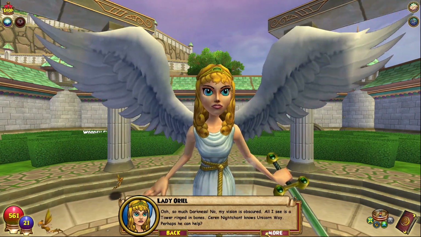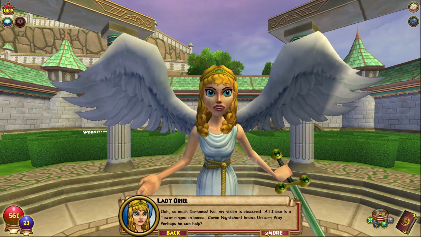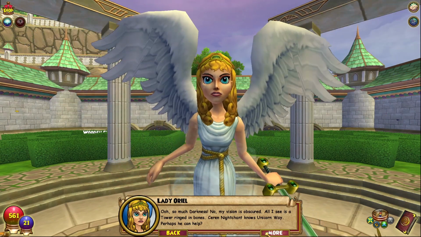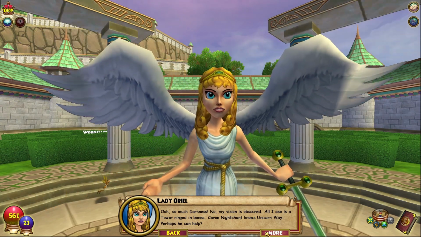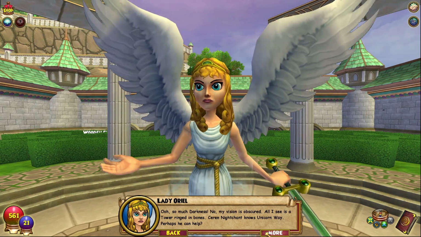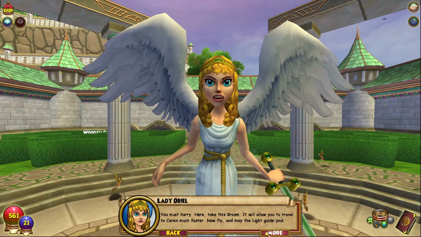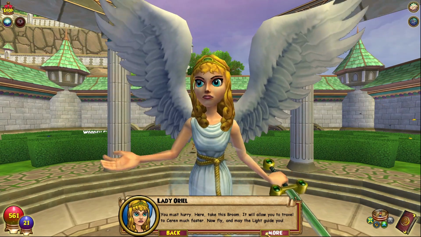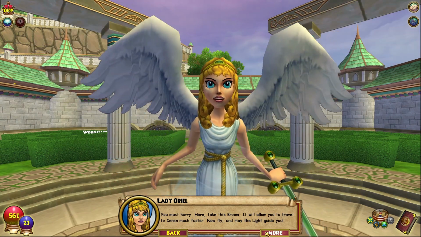What? Oh, so much darkness. No, my vision is obscured. All I see is a tower ringed in bones. Siren Nightchant knows Unicorn Way. Perhaps he can help. You must hurry. Here, take this broom. It will allow you to travel to Siren much faster. Now fly, and may the light guide you.